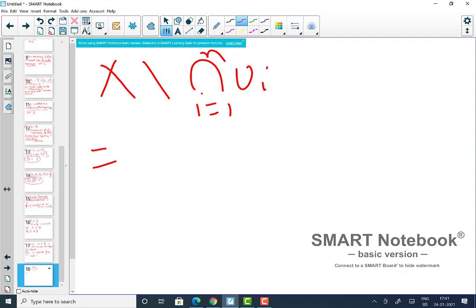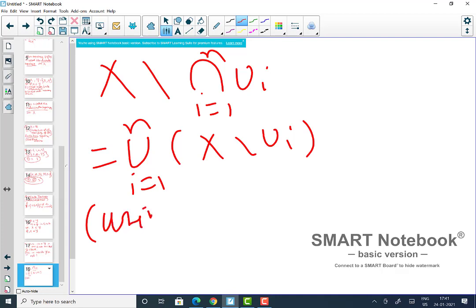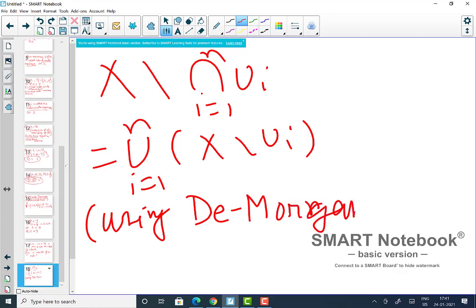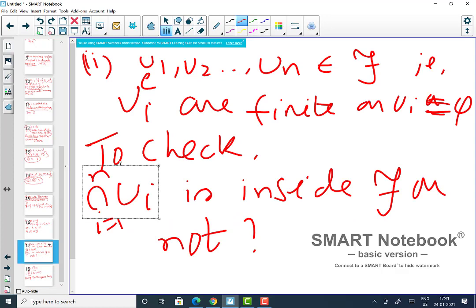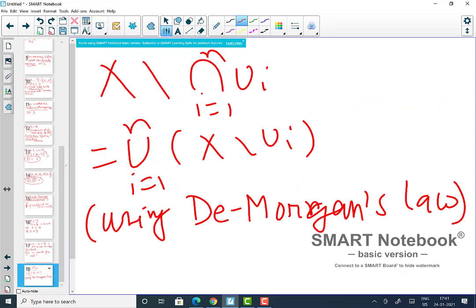Now you can write this down. You remember De Morgan's law. De Morgan's law tells you that this is nothing but the union of x minus ui, i equal to 1 to n, right? So this is using De Morgan's law of set theory. I hope you remember De Morgan's law. Now you recall that these ui complements, x minus ui, are finite, right?